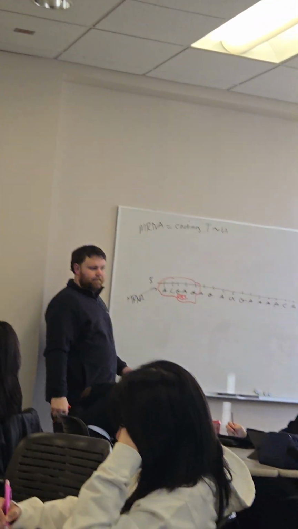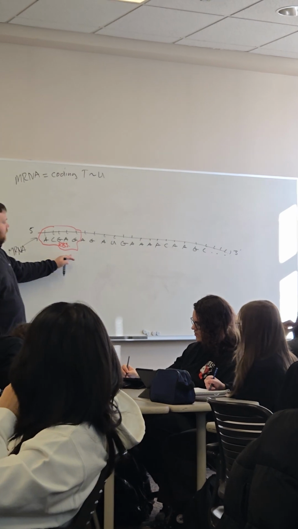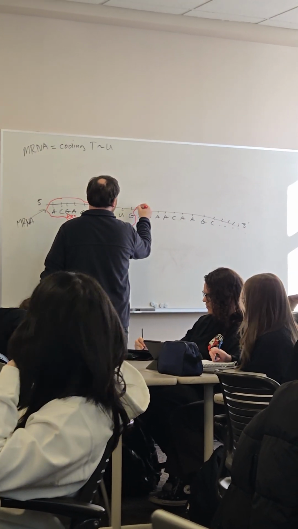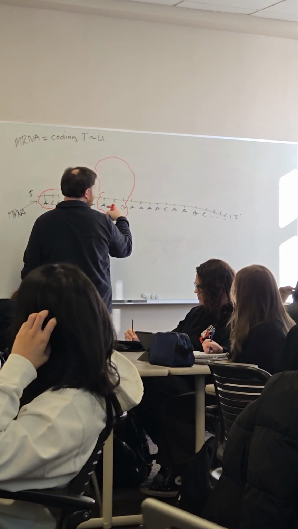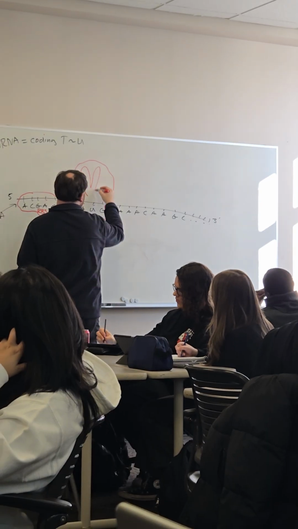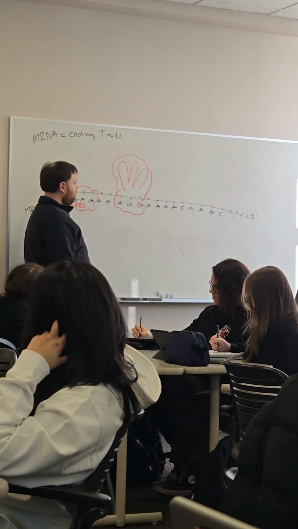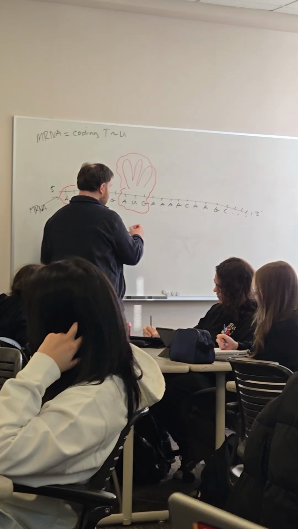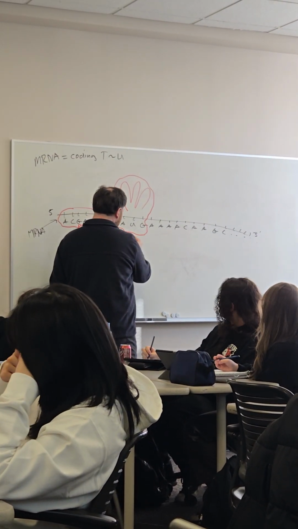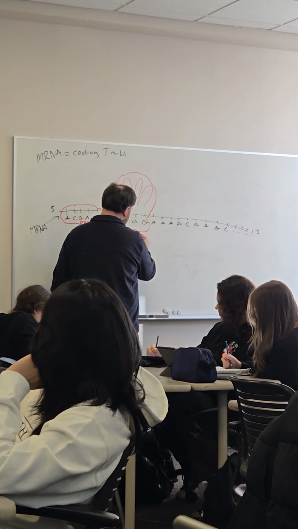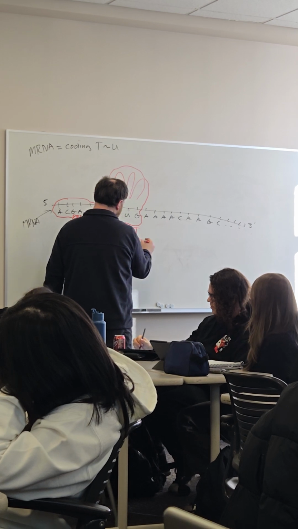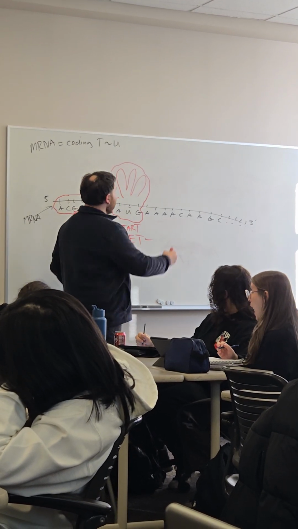Ribosome binding site. Okay, and then it's going to move along until it gets to what? AUG. Once it hits here, another subunit is going to come in. That's the large subunit. And we're going to recruit what? tRNAs. Excellent. So, what does AUG stand for? It's the start codon, right? Okay. So, MET is going to come in.